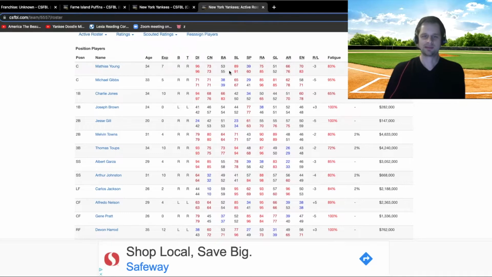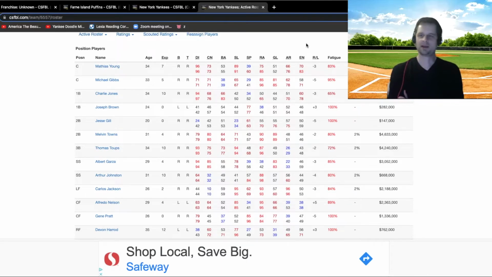So switching gears from offense, so we know what makes a good offensive player now. What makes a good defensive player? Now, all of the attributes in defense are not created equal. Similar to how contact is not very helpful, there really isn't a completely useless stat as contact is for offense, but range, glove, and arm, yeah, they're definitely not equal. Glove and arm are much, much, much lower of importance than range.